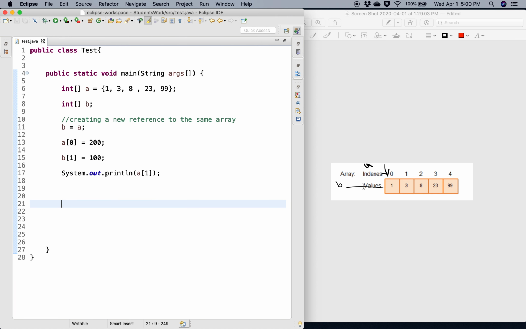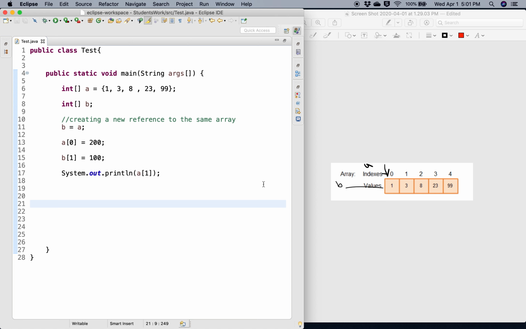So either you make the change through the original reference variable A, or through the new one, it's not going to be any different, because this is something called access by reference, not by value. The reference is like a key, and you might have multiple keys for the same door, and as long as you can open the door, it's exactly the same concept over here. So you can access this through A or B, or even if you add new references to the same array, it's going to work in the same way.